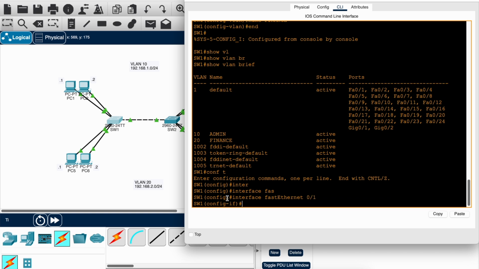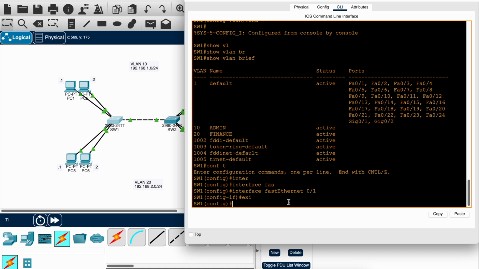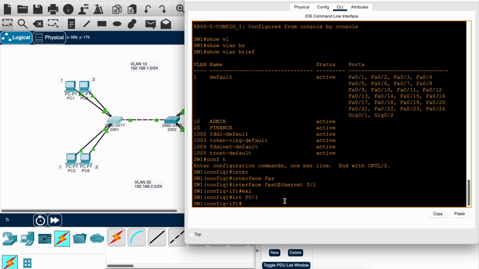And as you can see, I pressed enter and now we are in interface configuration mode for 0/1. Sometimes typing all that out can be a bit tedious. So if you just type in int for interface and then F0/1, that'll also suffice. We are still in interface configuration mode for F0/1.